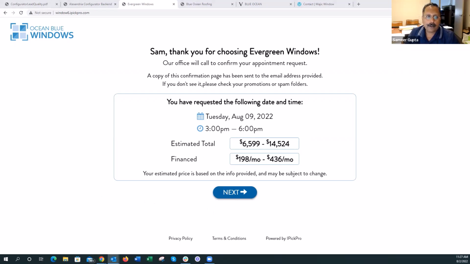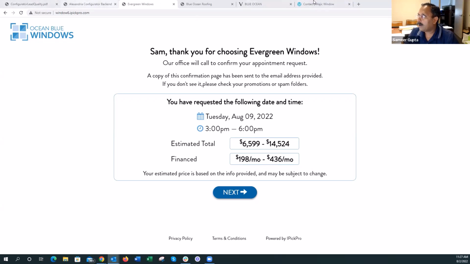And what is the purpose of an appointment? To get a sale. Correct. And what is the purpose of a lead? To get an appointment. Correct. You don't just want leads. You want to get the appointment because an appointment shows a high level of intent. Paul, by using a configurator, this is one of the advantages we provide.